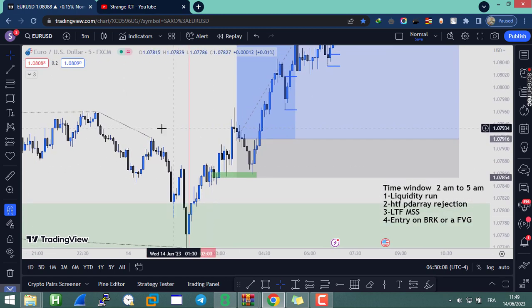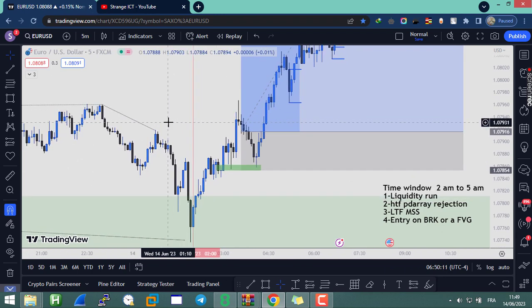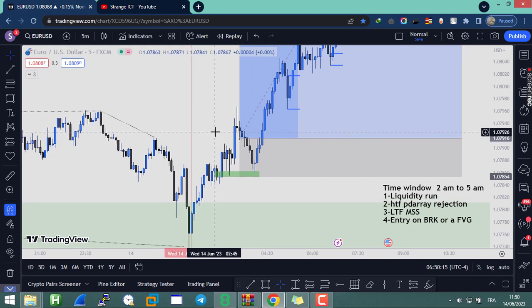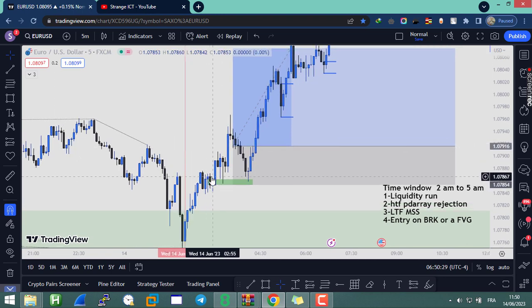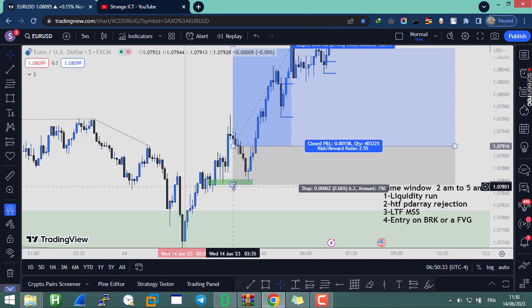Now we can see that we are shifting from a sell program to a buy program. Now on a buy program, red candles like here and here should hold the price. It should hold the price so it can go higher. This one is an order block, and this one should hold the price. That's why I put this stop loss right here.